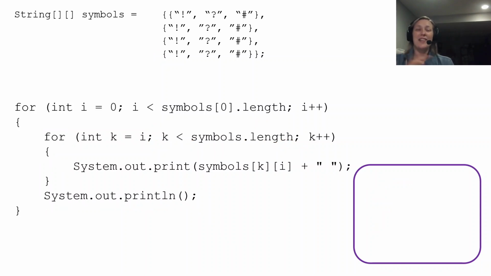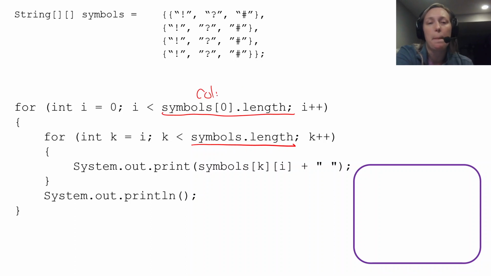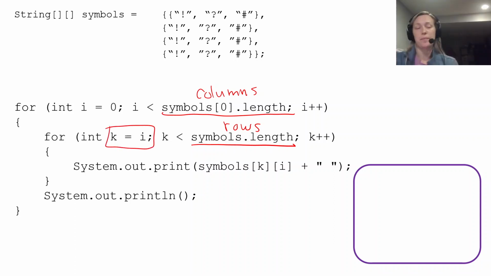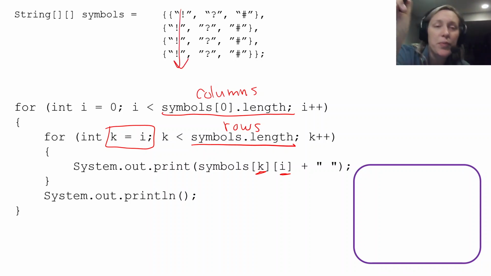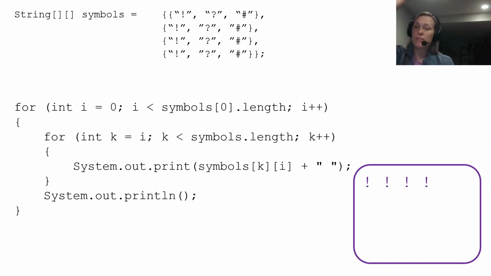Okay, here's our next one. First thing to notice, how are we traversing? I have columns here and I have rows here. So it's column major. I'm going through the columns first. And I still have that i equals k. k represents the rows, i is the columns. So when i is 0, k is 0, and I traverse through the whole column first. So kind of what's expected, 4 exclamation marks.